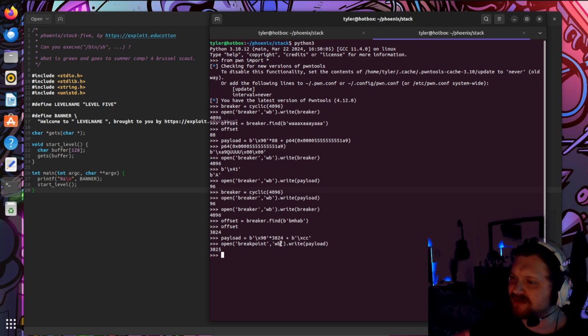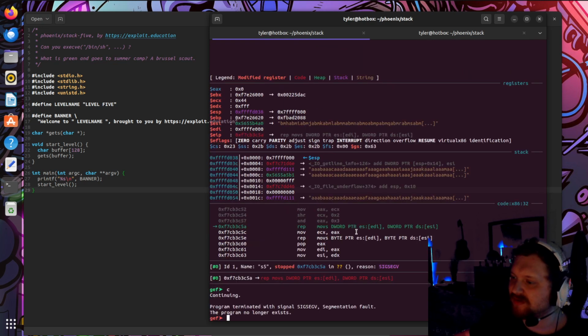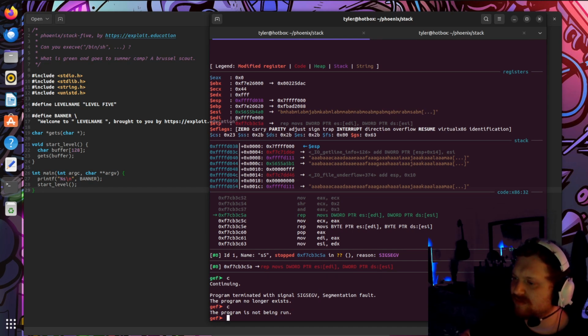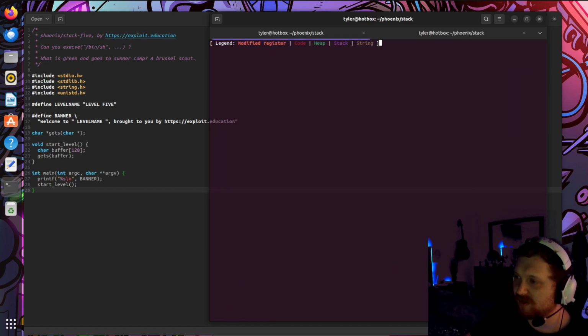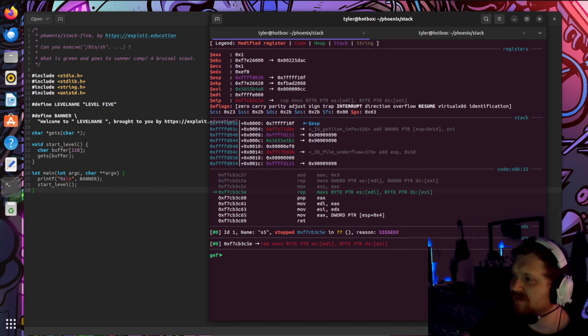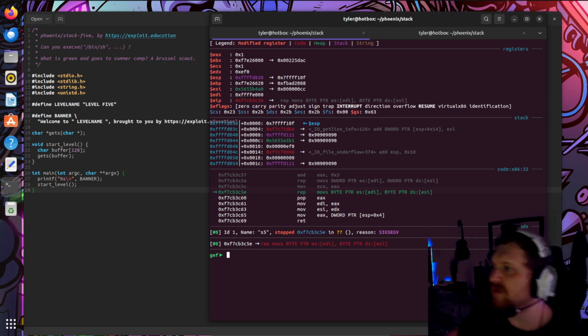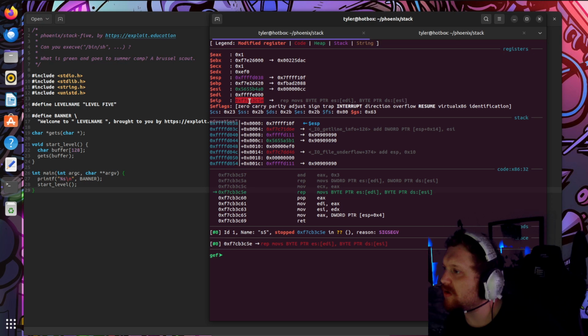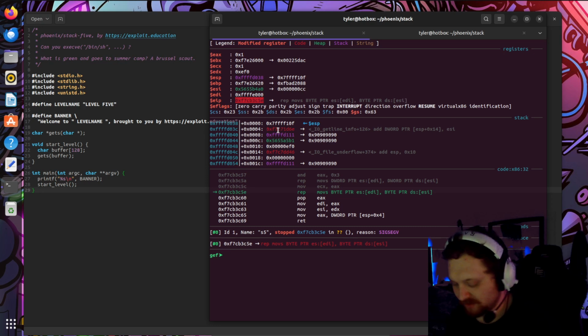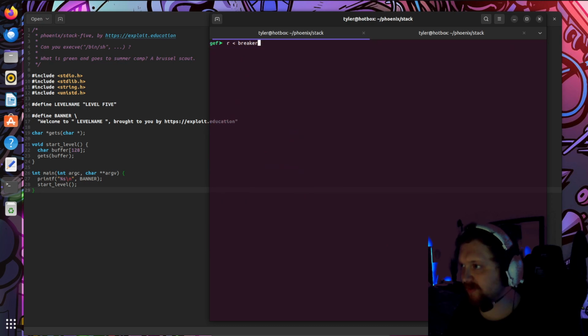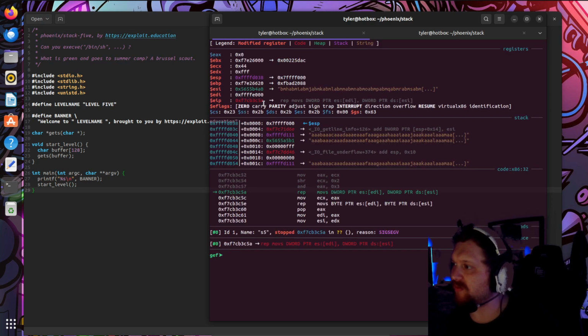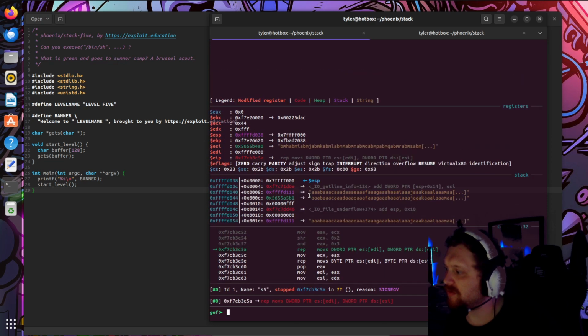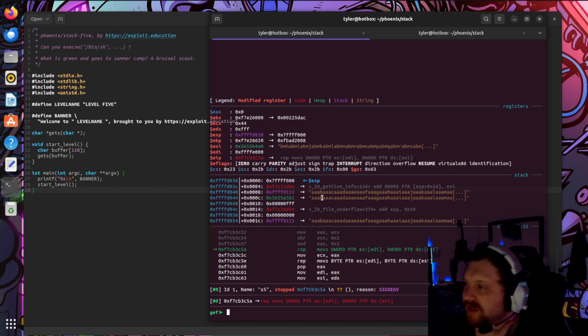So hopefully if we got this 3824 address right, we can actually run this. So it didn't quite work. I shouldn't be looking at ESI. I think I need to be looking at EIP actually. Let's run breaker again, the one with all the junk in it. And is this too late, or is this okay?